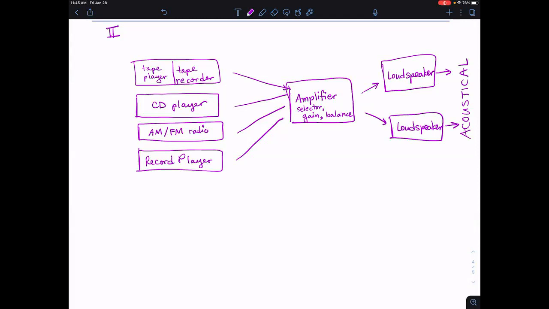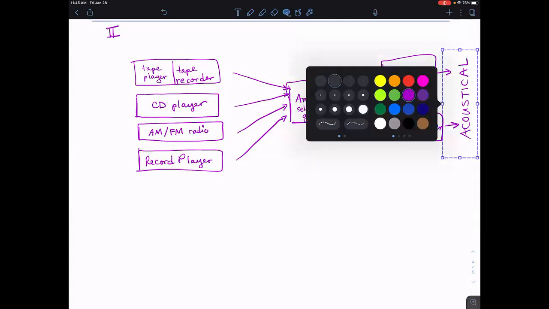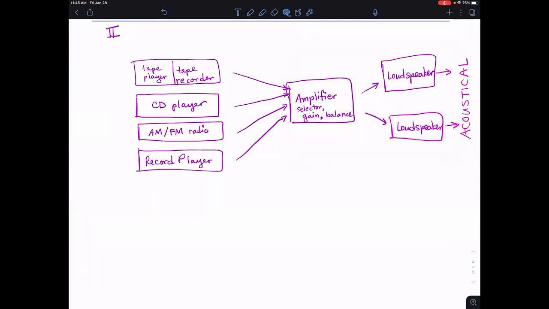Now, all of these lines here in the middle in purple, I'm going to make my acoustical signal a different color. That's maybe pink.